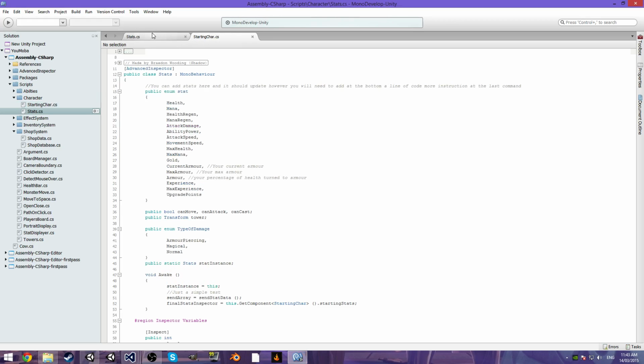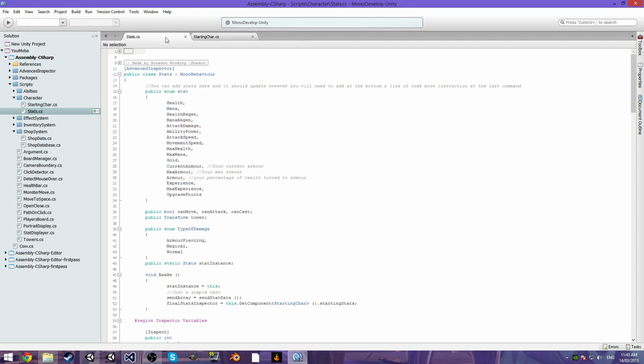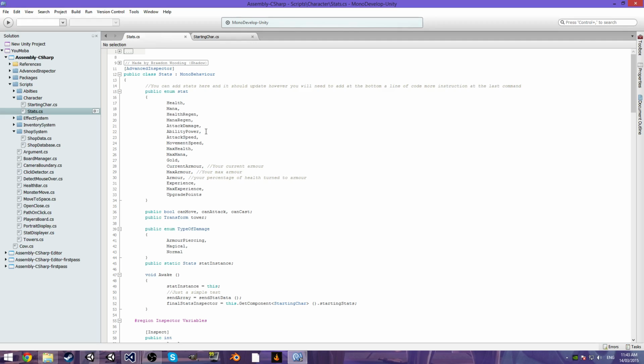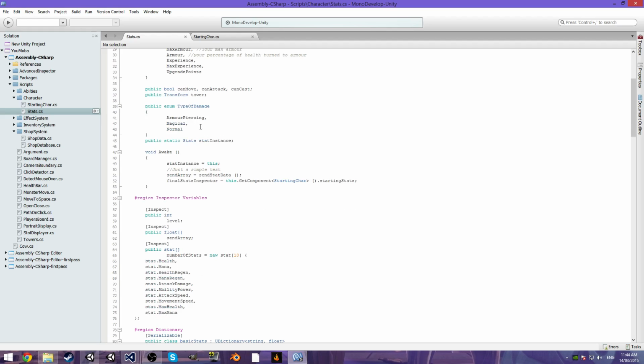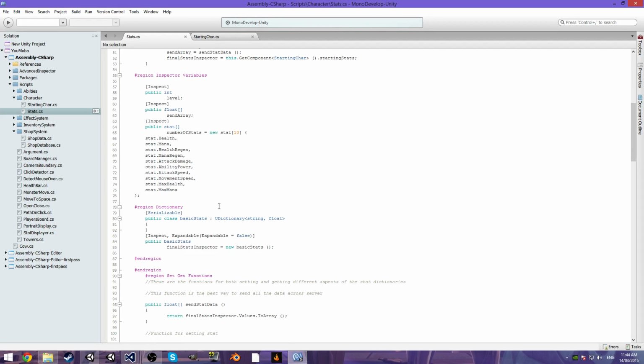There's starting character and the stats. The only one that needs 100% Advanced Inspector is stats. Only one. If you remove it, there will be a bug. But don't worry. It's not that bad. And we can show you how to fix it.